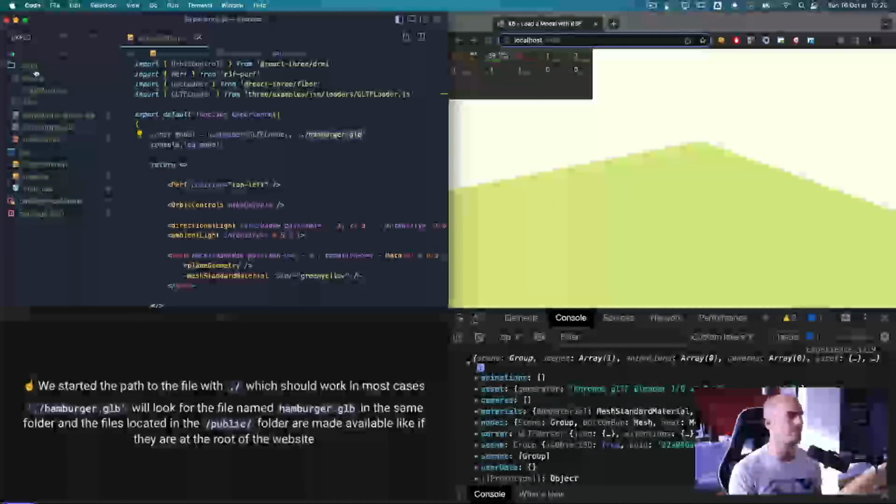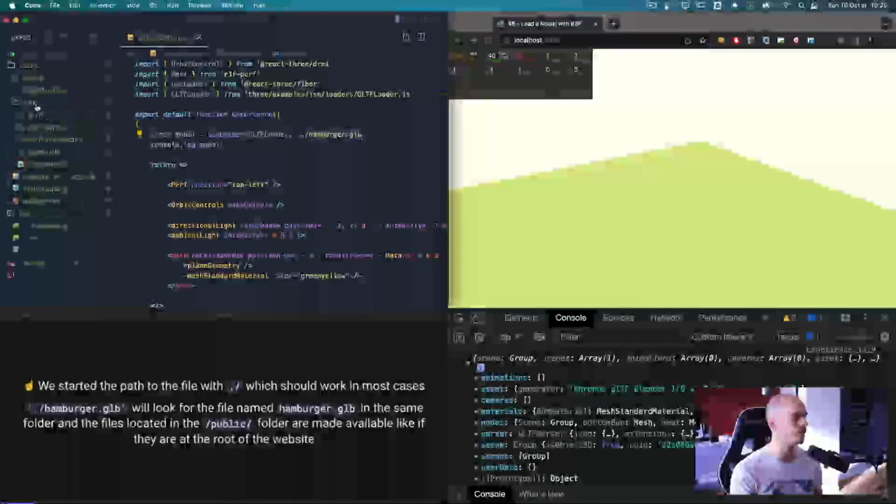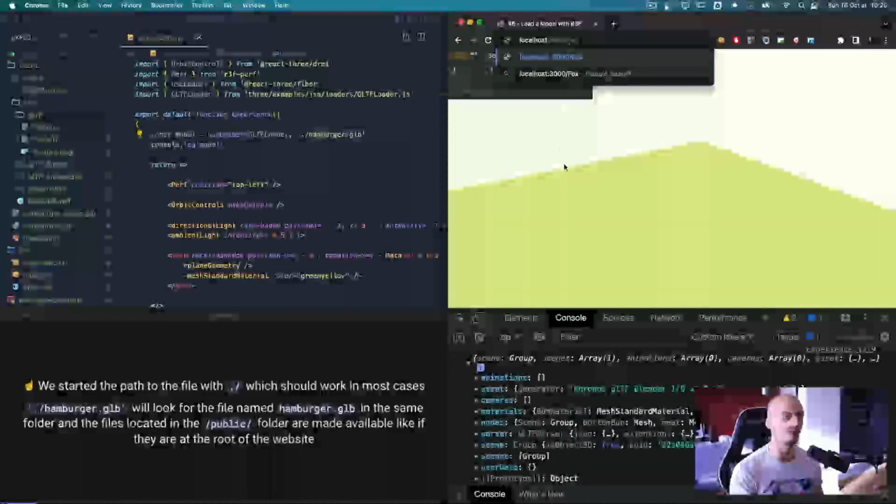But here's the thing. As I told you earlier when we created our first React application, what you put in the public folder will be available like if it's inside the same folder, and I'm talking about the path here. So it's available right here. So if I put, see, there is a fox gltf, fox bin, it means that I can write this. So it's going to be fox, be careful with uppercase, lowercase, etc. GLTF, you don't have to do it. I'm just trying to explain. GLTF and then fox dot, I'm going to use the GLTF file.